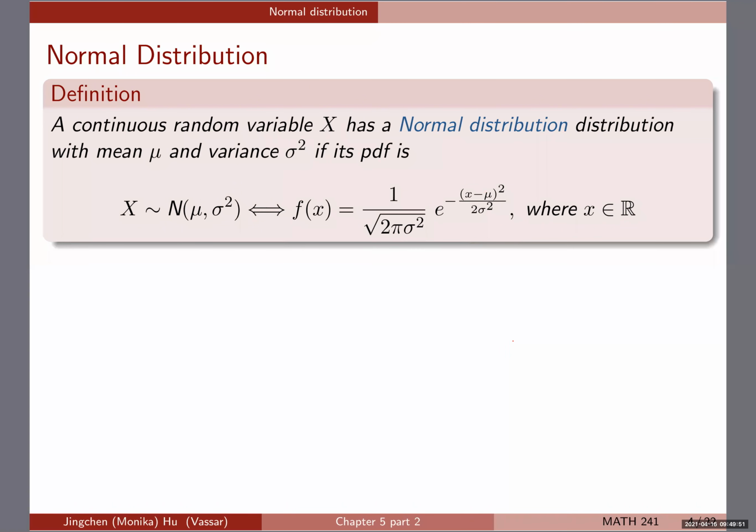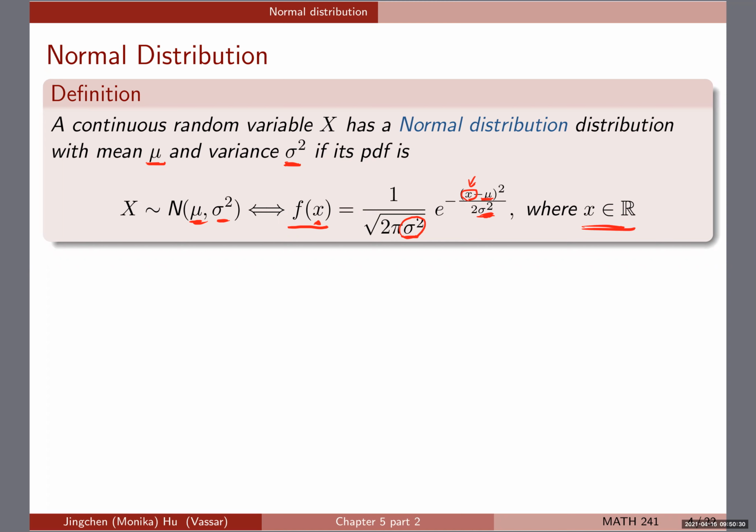If you have a particular mean and a particular variance, then you replace those quantities with the known values. Then for a particular x value that you're interested in, you should be able to calculate the PDF at that point. So if I know a particular normal distribution with mean mu and sigma, and I want to know the PDF at a particular x value, I plug in mu and sigma squared, as well as my x value on the real line. Then you're able to calculate the PDF at that point.